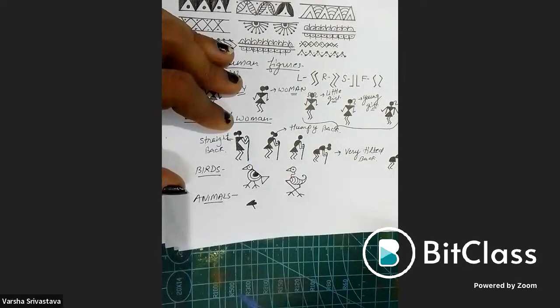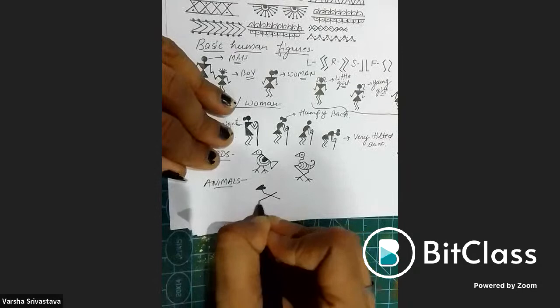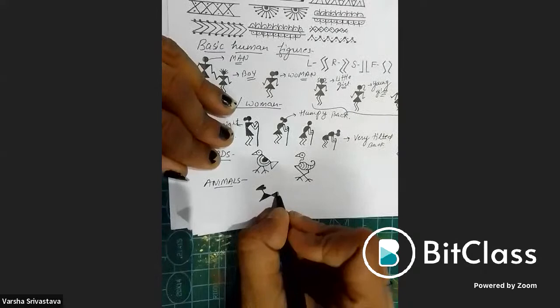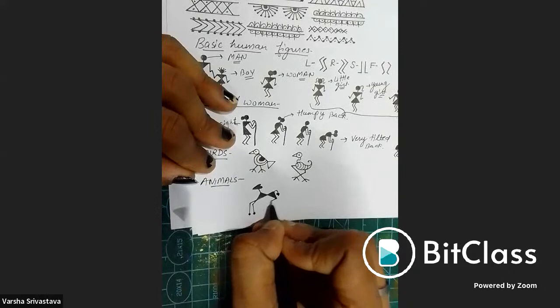Now remember, I taught to you that this particular broad cross, these two are used for the animal figures. Copy the last broad cross over here. Solid this. Solid this as well. Making a tail like this. Then I'm making the slant line, straight line and dot, slant line, straight line and dot, slant line, straight line and dot, slant line, straight line and dot. This is the first animal.